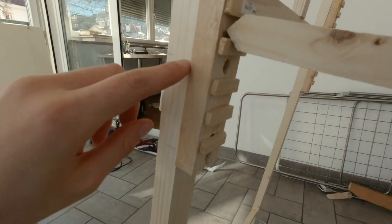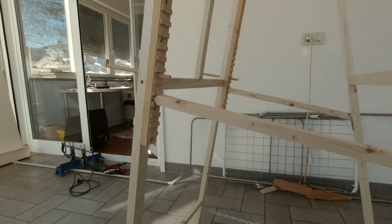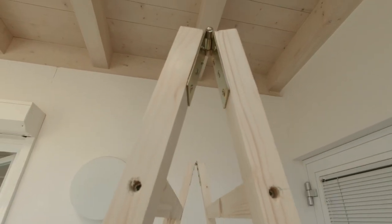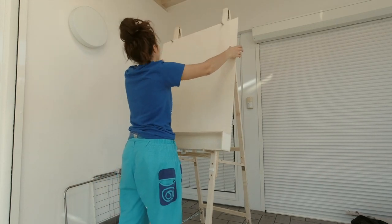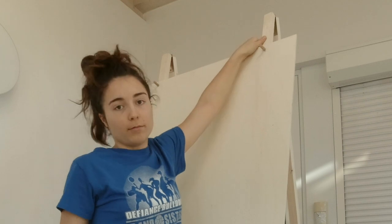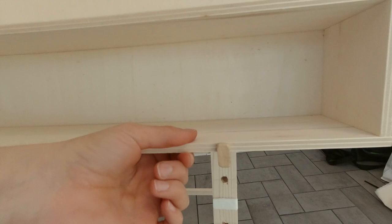These pieces of wood can be put in between any of these little steps, so the whole width of the easel is adjustable. Up here there are some simple joints. Let's see it with the board on — so this is the board. It slots in right here, and then up here I'm going to tie some strings that go from this little peg around the leg of the easel and back to the peg, so that it doesn't fall forward, even though I put these little pieces in that at least prevent it from sliding out.